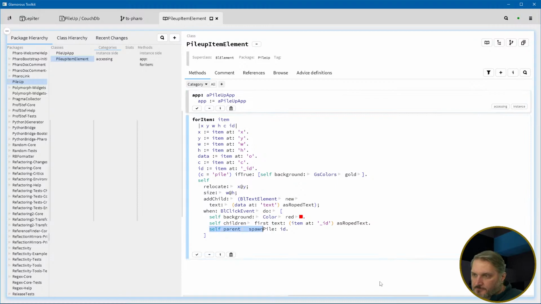And then we'll say app if not nil, on pile ID app. Okay, and we can try it again.